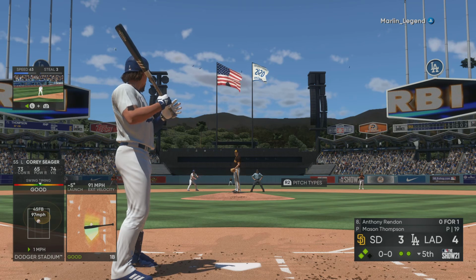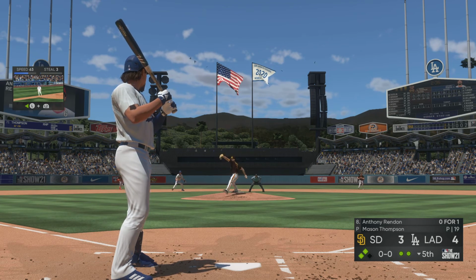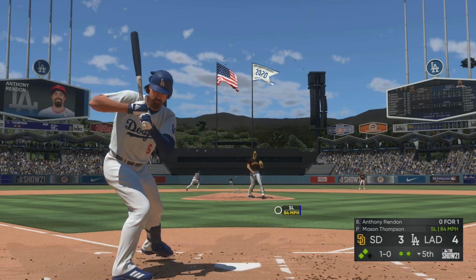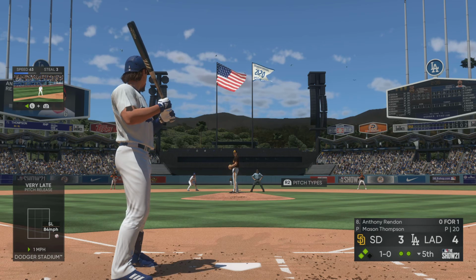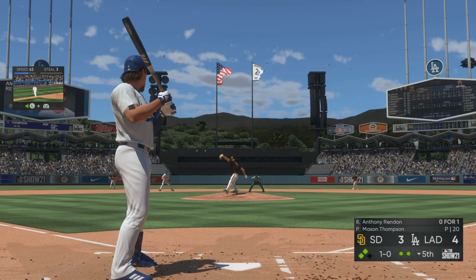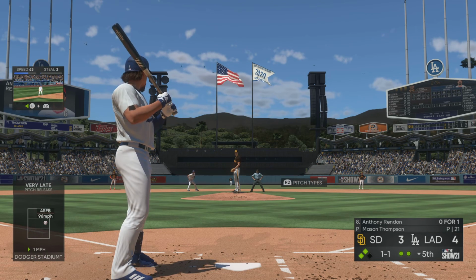The batter, number 6, designated hitter, Anthony Rendon, into the box now, as the first pitch to him is off the plate for a ball, 1-0. He's 0 for 1 thus far. Strike taken as that one catches the outer part of the plate.